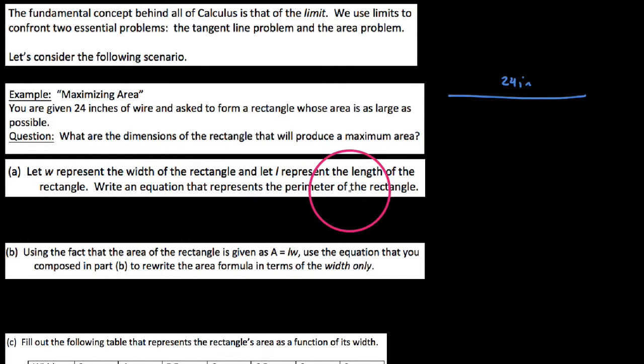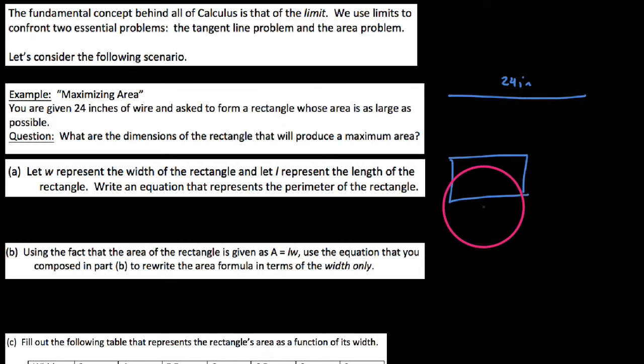What I want to do is write an equation that represents the perimeter of our rectangle. We have this length of wire with which we are making a rectangle. Let's sketch our rectangle here, with the length as the longer side, and we'll call this the width. With respect to perimeter, we could start by saying that the perimeter is the sum of all the sides. Because we have two lengths and two widths, 2 widths plus 2 lengths is going to be our perimeter.